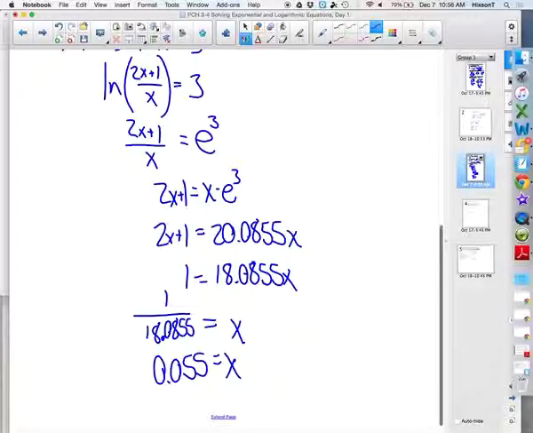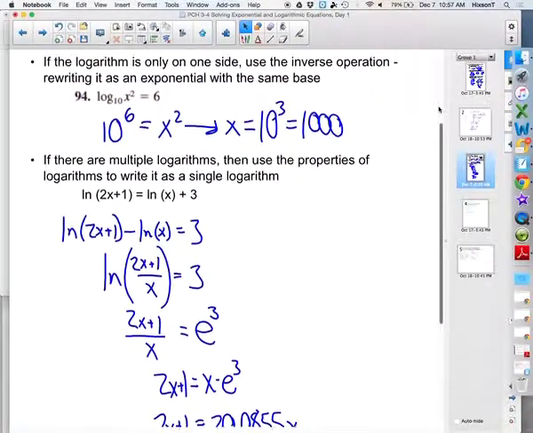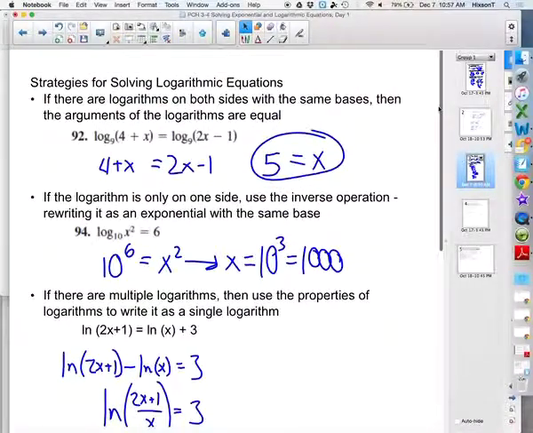So, it doesn't turn out very nicely in this case, but that's okay. The strategy would be the same though. You get it down to one logarithm, then write it in its exponential form. Are there any questions about the strategies? A lot of this is made up of observations that we had made along the way, but now it's all in one place. Yeah, Caitlin?